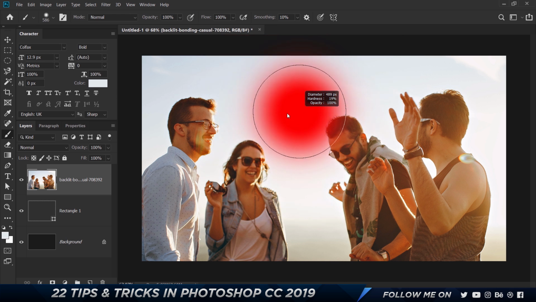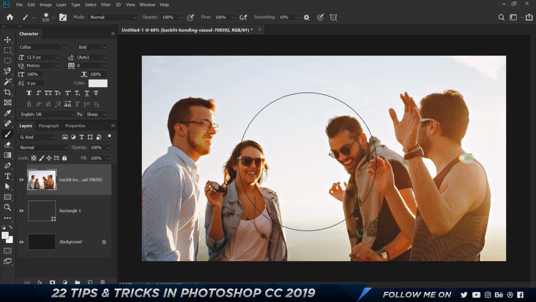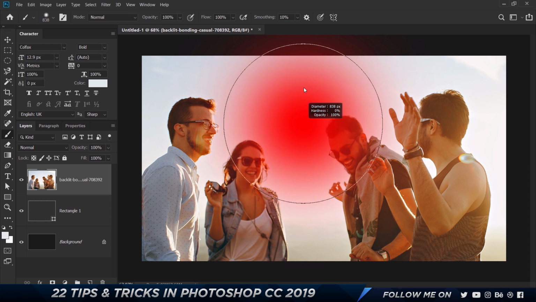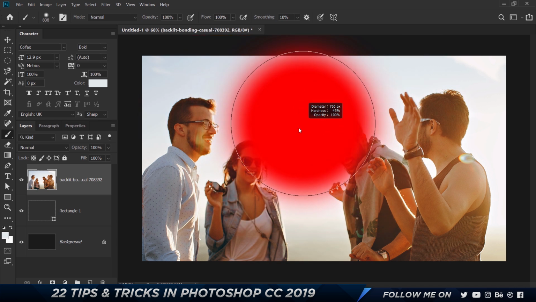For Mac, it's going to be Command and Option, but for Windows, it is Control and Alt, as we all know it, and it can easily change the diameter of the brush as well. As you can see, it shows all the details. Now, if you want to change the brush hardness, you can move this up and down. So as you can see, the hardness is increasing and decreasing. And if you do it from left to right, it changes the size.